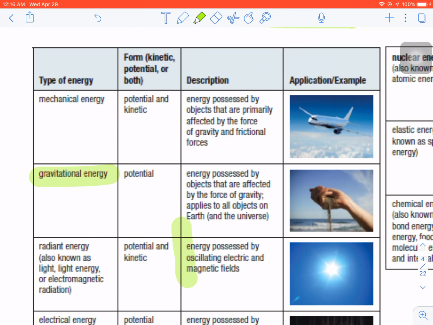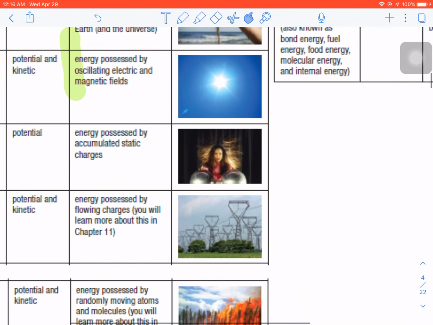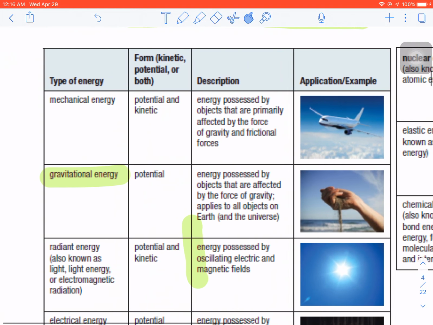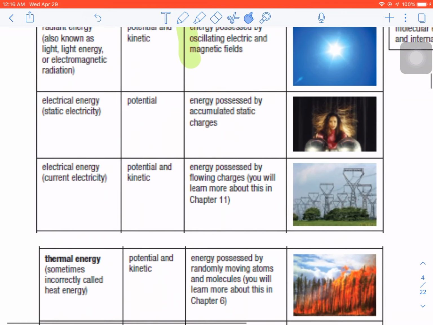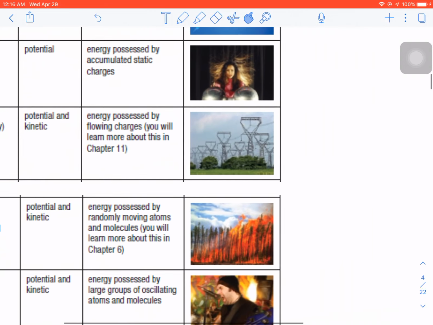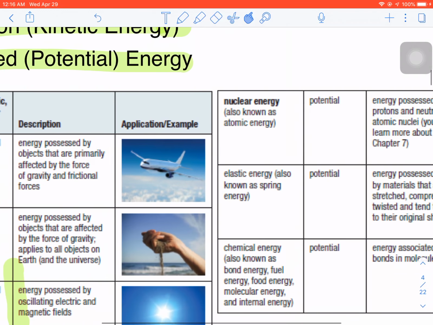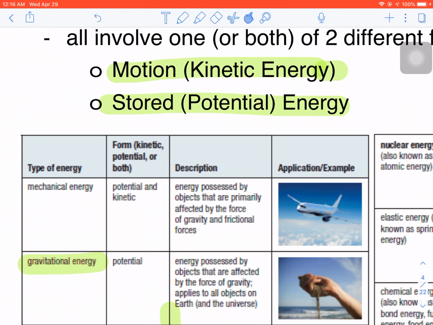We also have kinetic energy, which is the energy of motion. And basically, kinetic energy here, I'm not sure why it's not even on my list. No, it's not even on the list here. Kinetic energy is the energy of motion, right, which is up here already. Okay, so those are the 2 we're going to be mostly talking about.